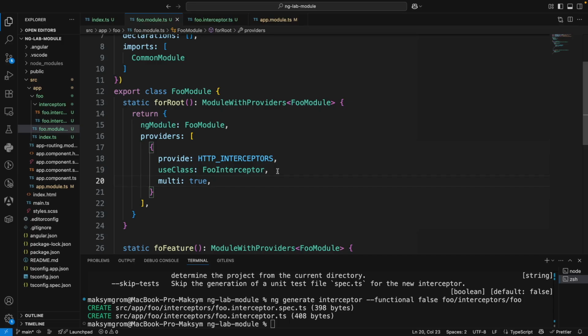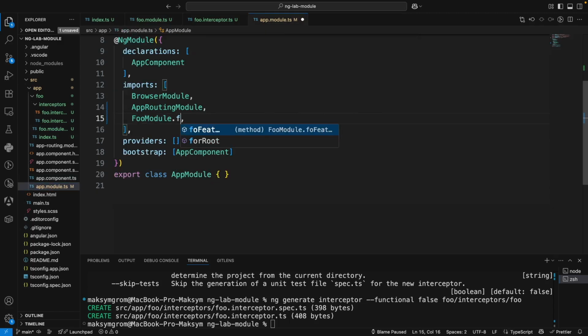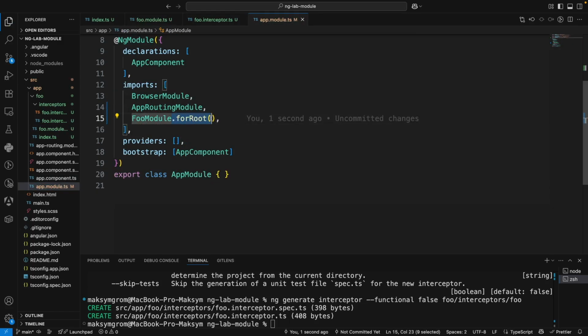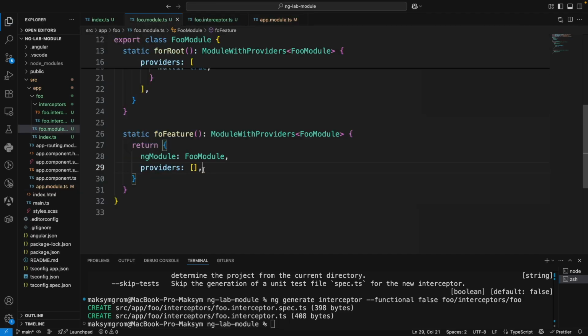My recommendation is to always provide it in the static function for root, so nobody will provide it accidentally at feature level. With the new methods, I need to update how I imported Foo module. If you need specific providers at feature level, like NgRx effects or reducers, you may add this logic to the forFeature method.